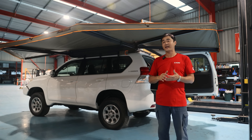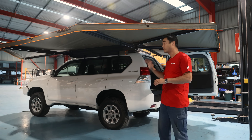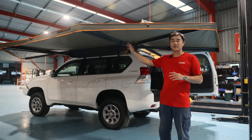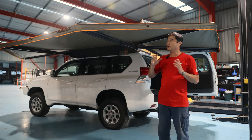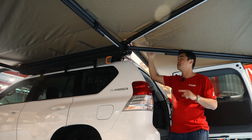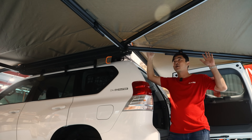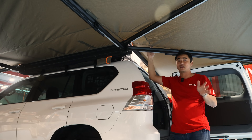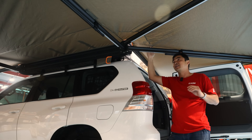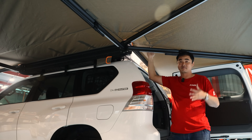We've got the 270 awning installed on the roof rack. We wanted an awning for shade because we'll potentially be outdoors at shows, open days, and just having that shade when we're on trips and out on the tracks. We wanted a freestanding awning because it makes it much quicker to set up and put away. There are a few reasons why we chose this awning from Darshi - they spent over two years of R&D and about a month testing. In a nutshell, this freestanding awning is rated to about 30 kilometres per hour freestanding and fails at about 40km/h freestanding. If you peg it down, it fails at 90 kilometres per hour, which is almost cyclone level.